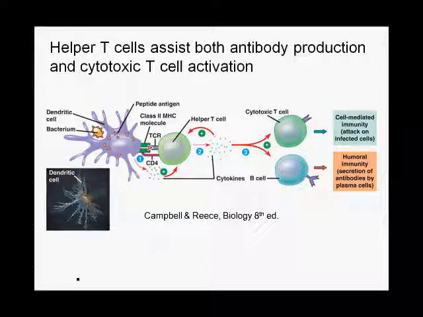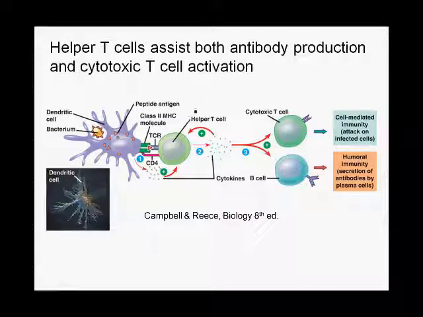The last thing I want to talk about is to go back to the role of helper T cells. Previously, we saw how the helper T cell helped to activate B cells. Well, the signaling molecules produced by helper T cells also help to activate the cytotoxic T cells, which means that helper T cells have a key role in assisting activation of both branches, the humoral branch and the cytotoxic branch of the immune system.